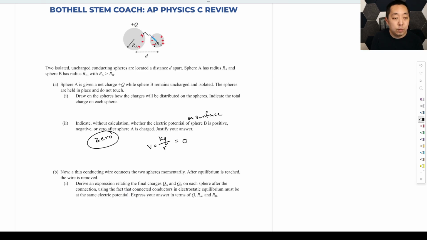Okay, so we're connecting this with the wire, and now there's two things that have to be true. One, the total charge has to remain the same. Whatever QA plus QB is, whatever their new charge separation, has to still equal Q, because I can't just create charge. The charge has to come from somewhere. So the total charge has to be the same. And now the potentials have to be the same. On the surface, you just do KQA over its distance, that's the radius, it has to equal the potential on this surface here, which is KQB divided by RB.